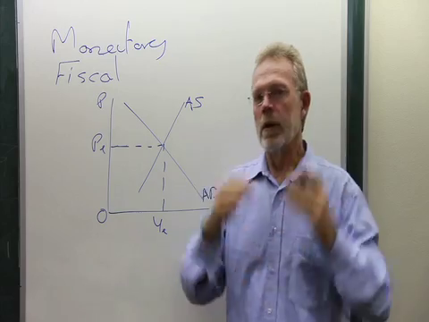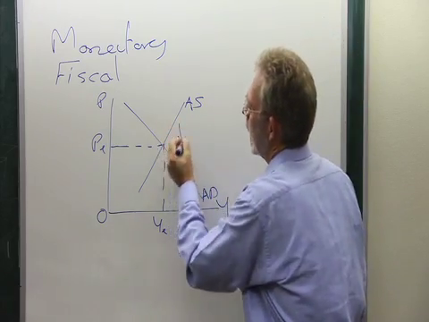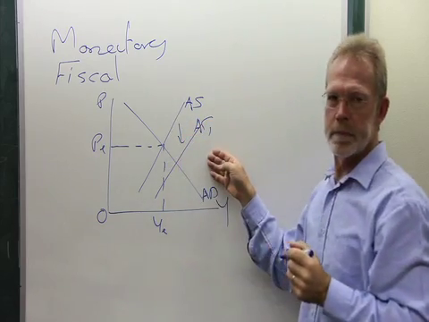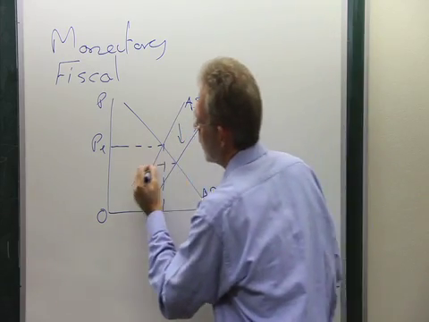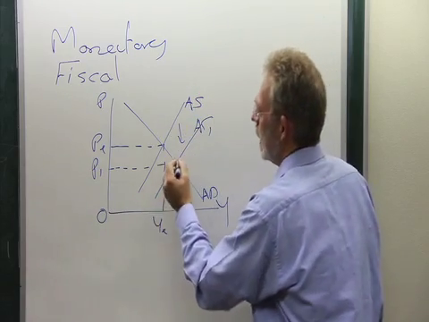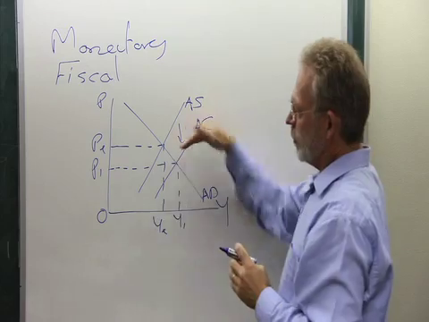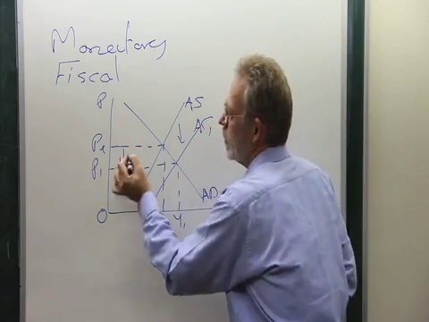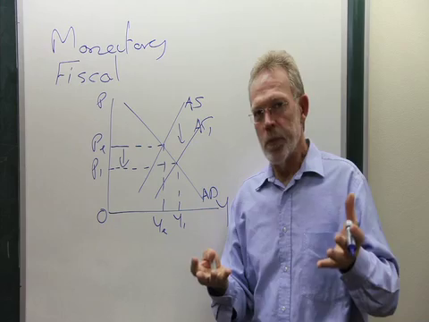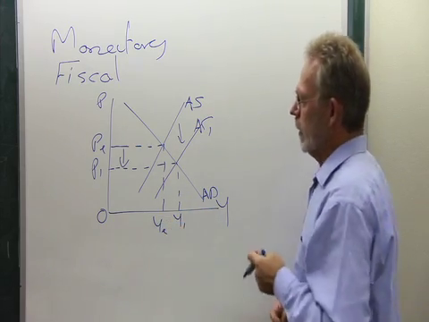Let's lower that. Lower profit margins will lower the cost of production, and the aggregate supply curve will shift downwards, say to AS1. And we'll see the economy moves to a new equilibrium position, price level P1 and income level Y1. So because the cost of production was lowered, price level came down, inflation came down, we got rid of cost push inflation. But let's consider the effect on income.